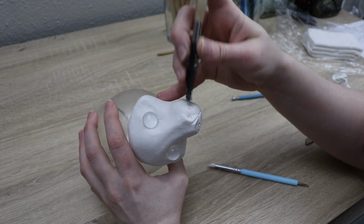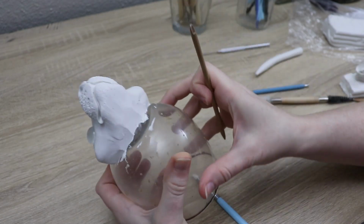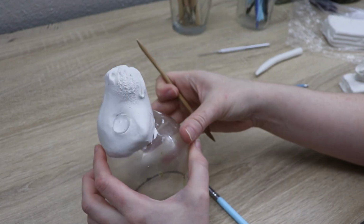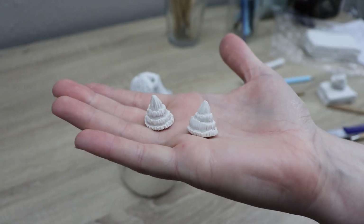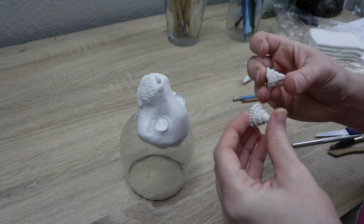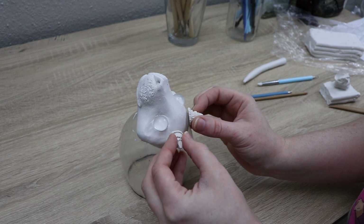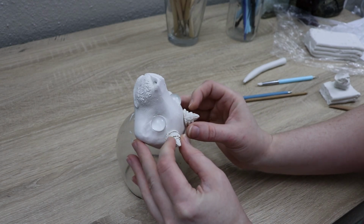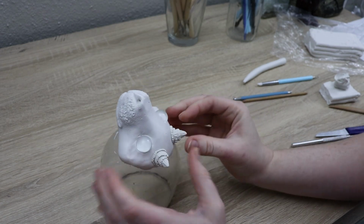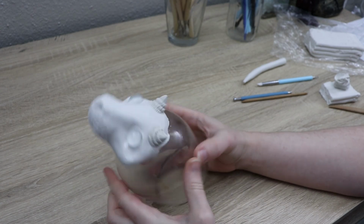Now, as I was working, I wanted to add some horns, so I dug through a bunch of extra clay pieces. Every now and again, I make extra stuff that I either will mold or save for other projects just because I wanted to try making something. And these were just some extra really short horns that I made. I was going to mold these, but just completely forgot. So we're just going to add them to the top of the head. I thought it would look really cute, just have some really tiny little horns right there.